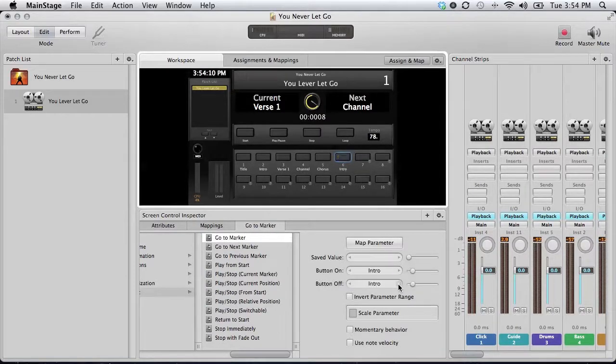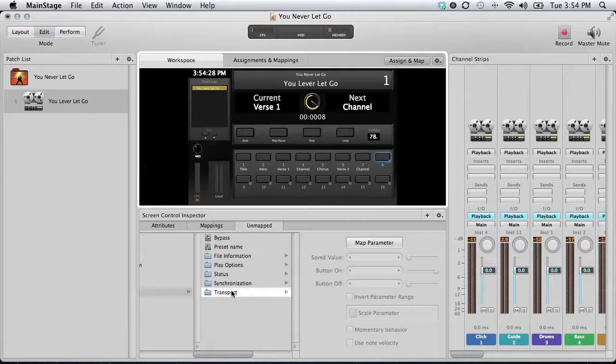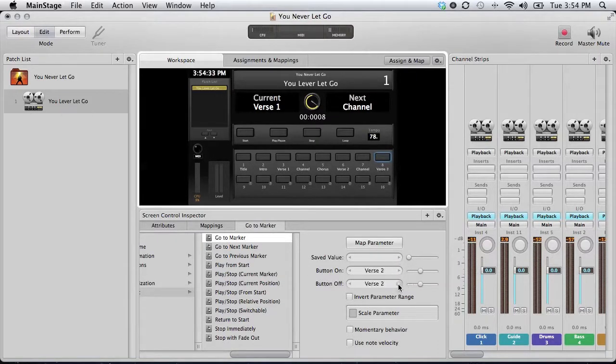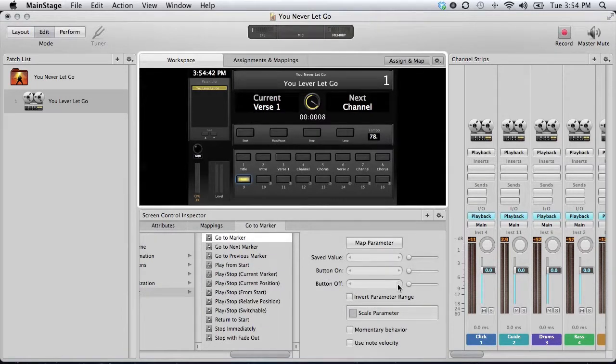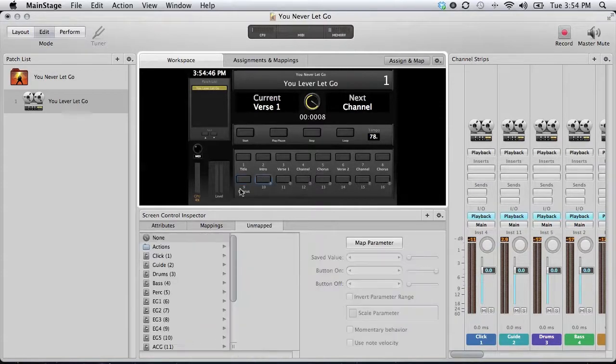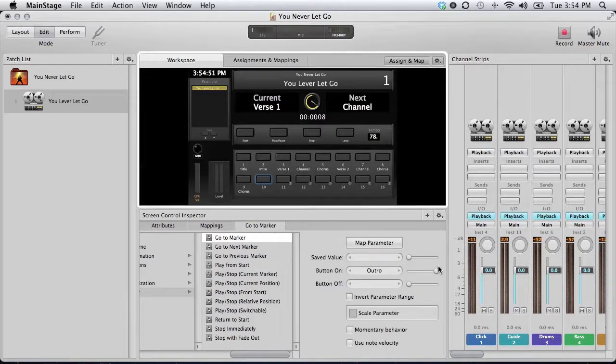And after a while you get used to it, and this goes a lot faster. Verse 2. Oops, skipped one.